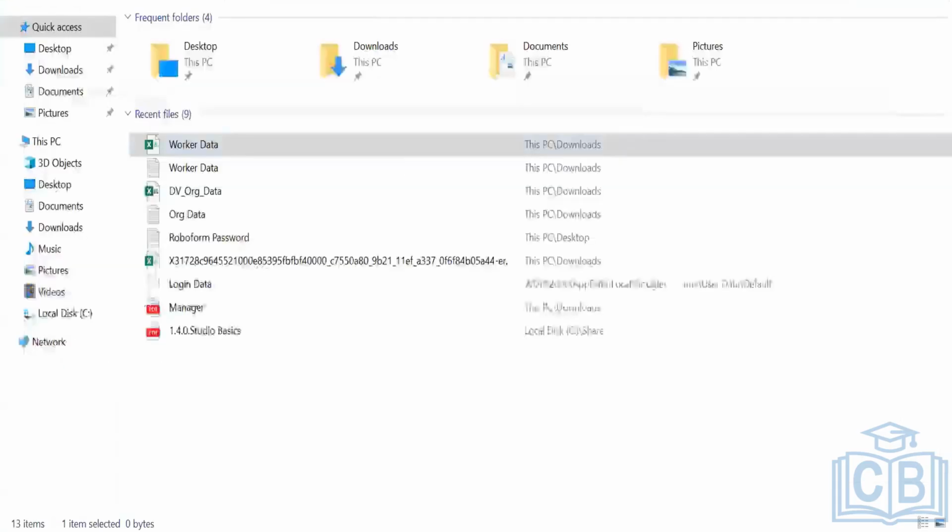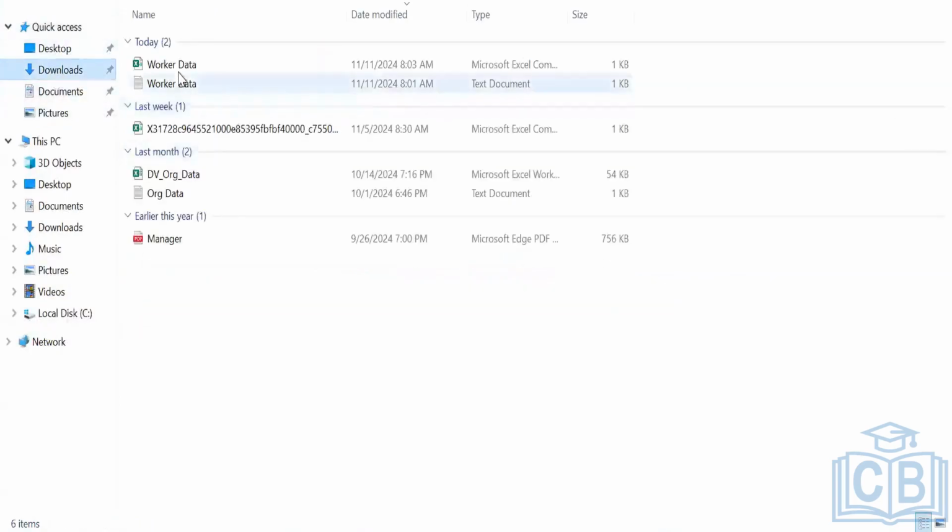Let's say I keep a file in downloads. If I go to downloads, I have kept this file. If I see the address, I kept my file over here. If I go and find this file, worker data, in the downloads, you will be able to locate it because this is shared with you. This is a cloud folder. It is shared with you. Similarly, there is a cloud folder which is known as SFTP.